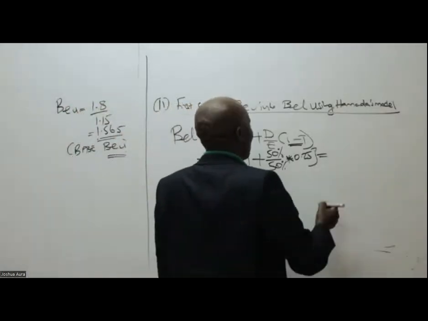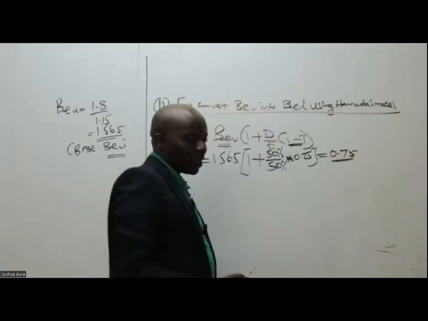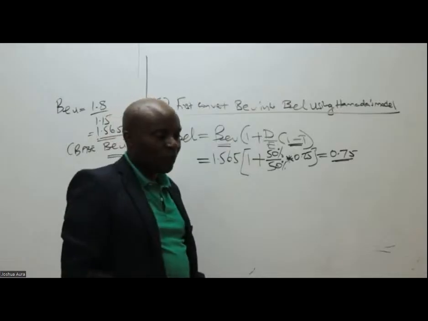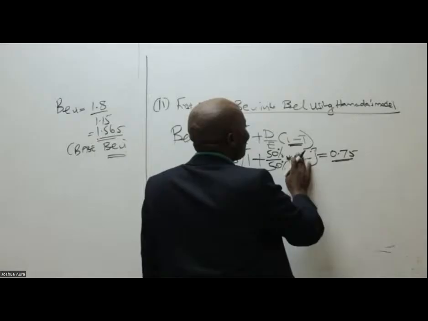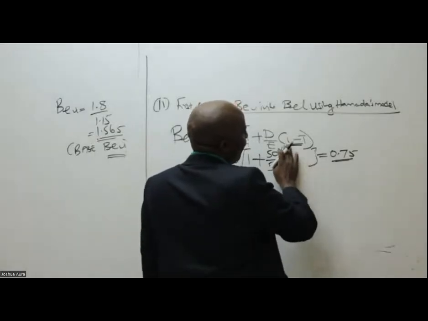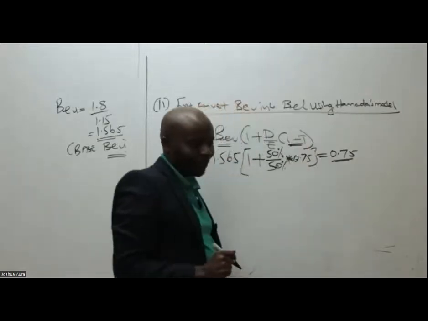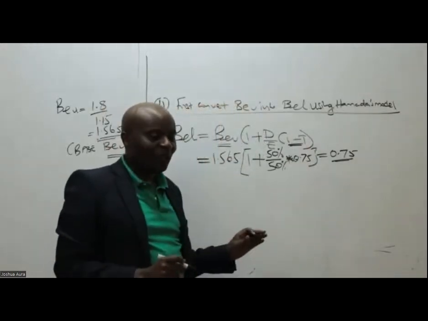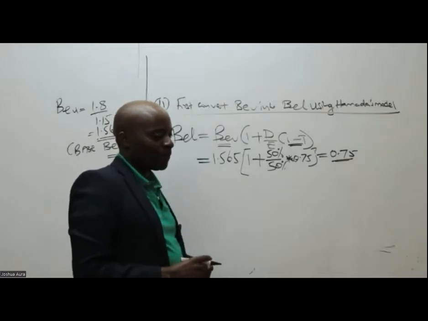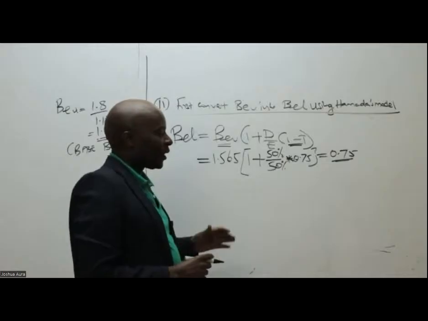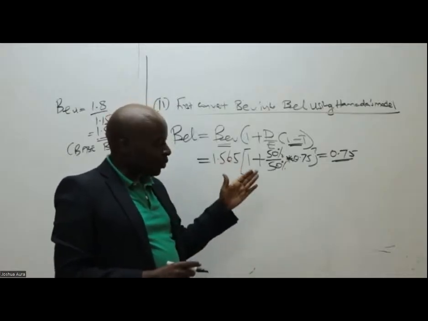0.75. So I'm being given a figure of 0.75. I would want to see whether other students are able to confirm this figure. Tax, 1 minus tax, it's supposed to be 0.7... I'm so sorry, 1 minus 0.25. So it's supposed to be 0.75. Thank you so much. I'm so sorry for that. So tax is 0.25, so it will be 1 minus 0.25. So now give me the proper answer to write there.